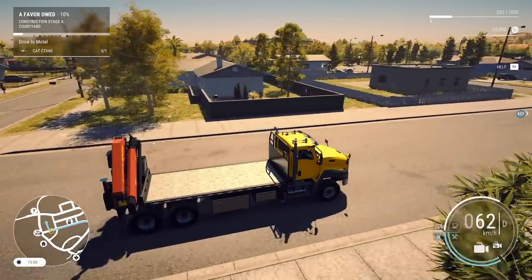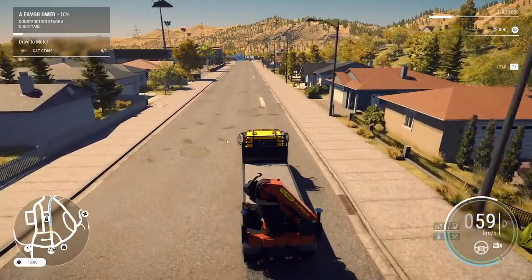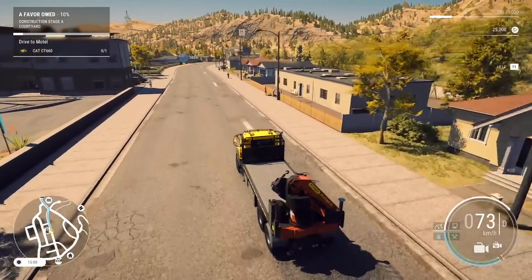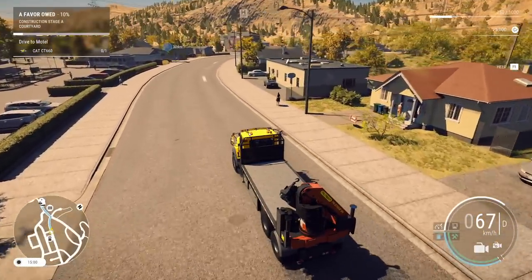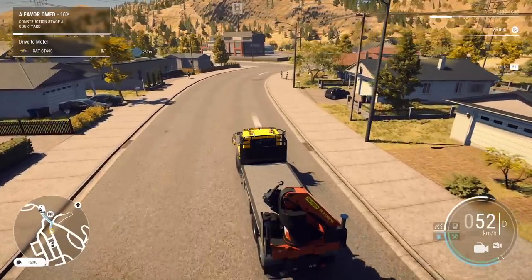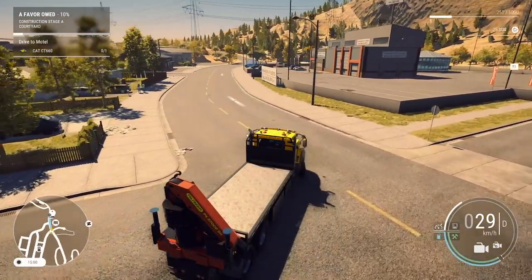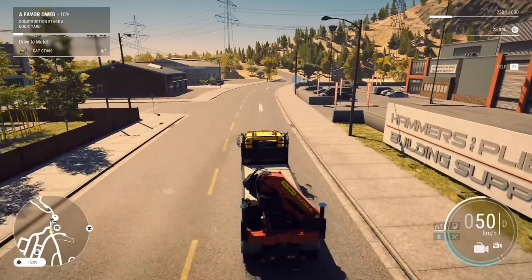Wait, is that where my house was down there? I think it might have been. Oh, I'm using the keyboard. It's almost easier to drive with the keyboard and mouse just because you have much easier control over the view. It's not perfect, but oh my gosh, it's much better. All right, so we have to drive to the motel first.